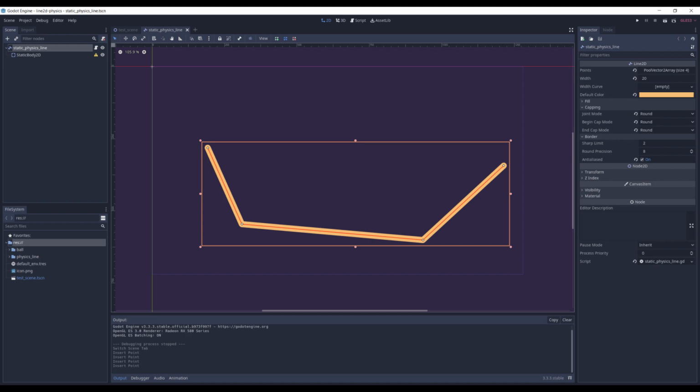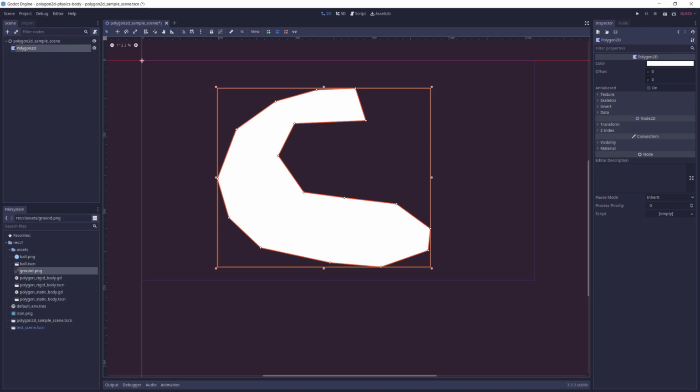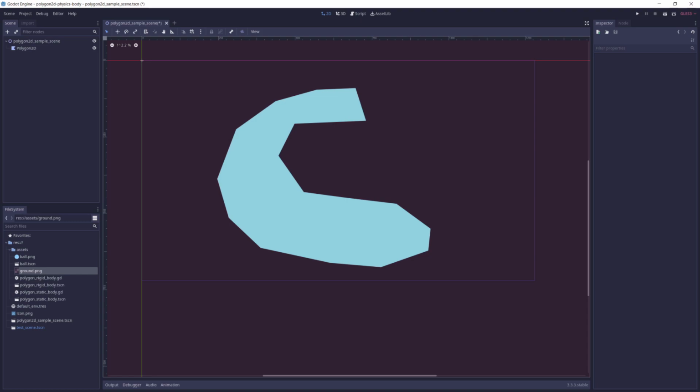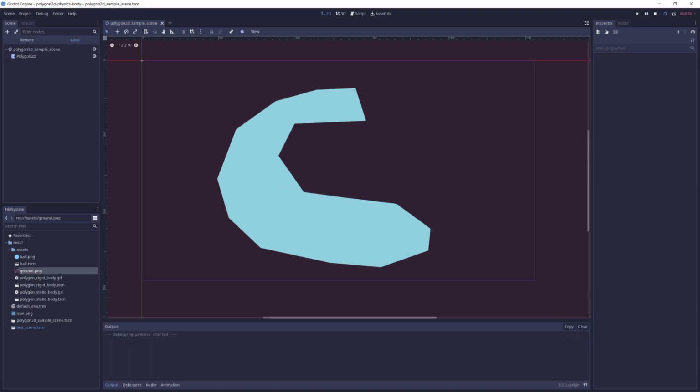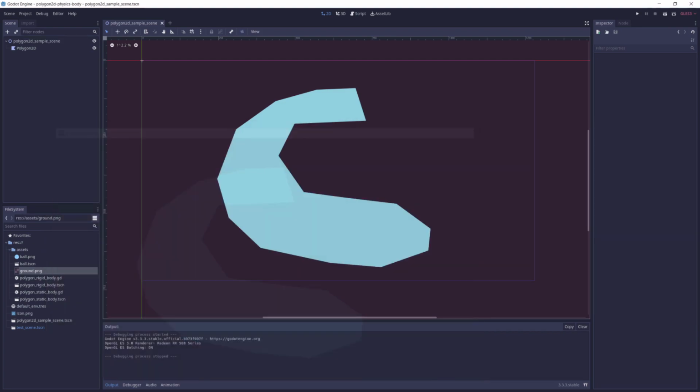physics body. If you recall how the Polygon 2D static body was set up in the last video, we created our polygon in the editor and simply copied its points to a collision shape. The concept for the Line 2D static body is the same thing, but with one major change. We can't take a line, which is infinitely thin, and make a polygon out of it. We need to first buffer it in some sort of way so that we can turn it into a polygon.